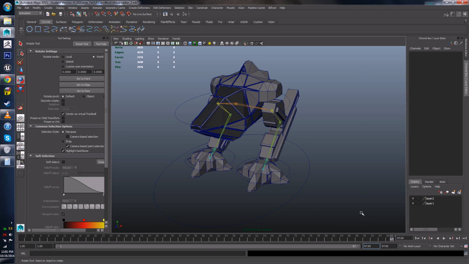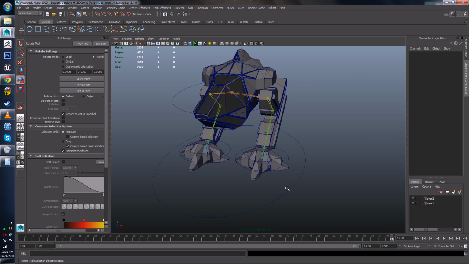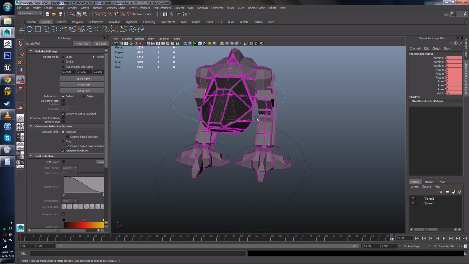The reason we want to extend to the 97th frame is because we want the last frame of the animation to be the first frame of the loop. If you had a 96 frame animation, and the very first frame matches the very last frame, then if it loops, there are 2 frames where the static pose is being presented, the first and the last. Now we don't want that. What we want is for the last frame to lead up to this bind pose, this standard pose. So what we want to do is make the 97th frame, 1 frame after 96, our static pose. So I'm going to grab all my controllers.